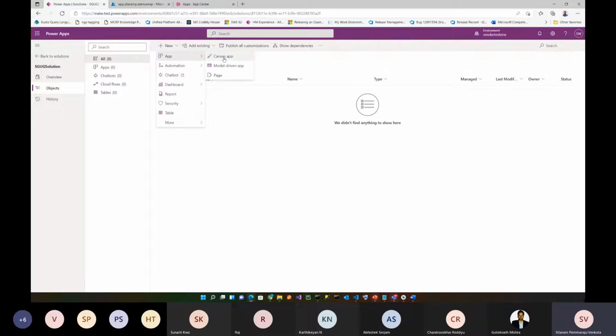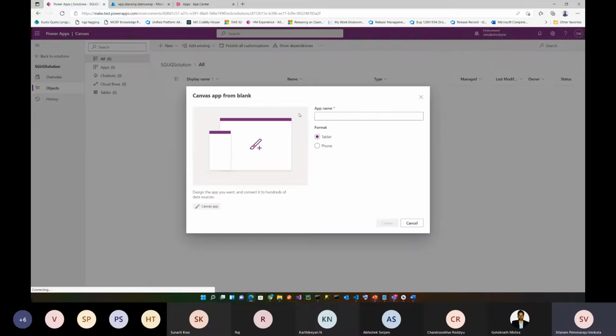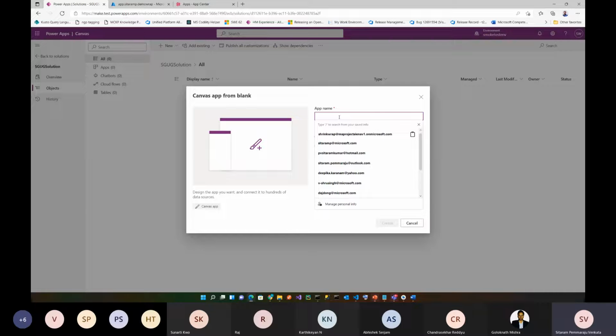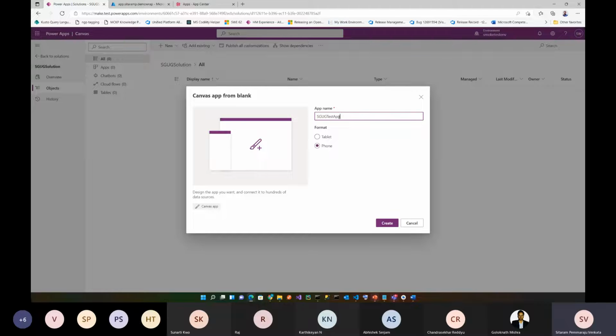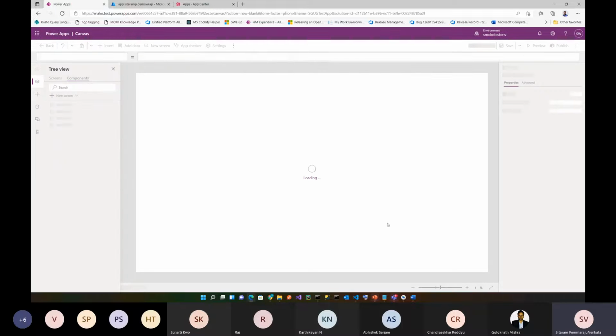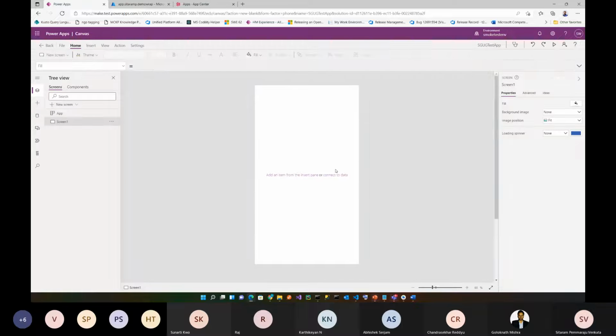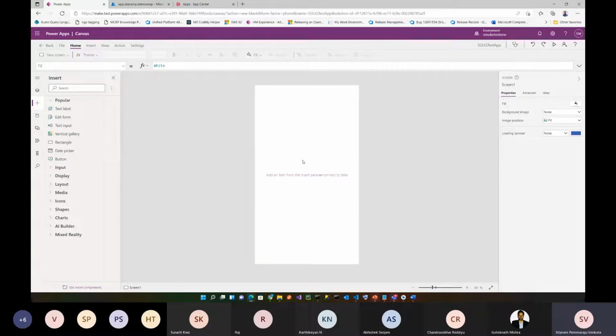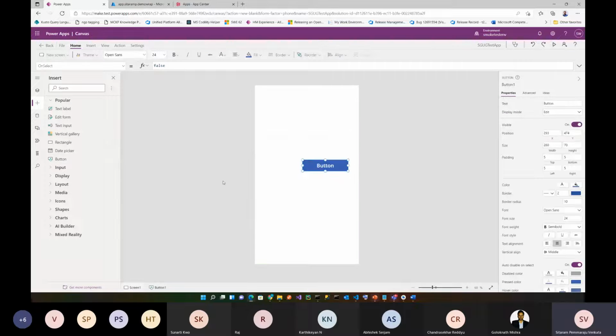Okay, with that, I'm going to create a Canvas app. So this is your phone app, and it's like Singapore user group test app. All right, so like some sample app.